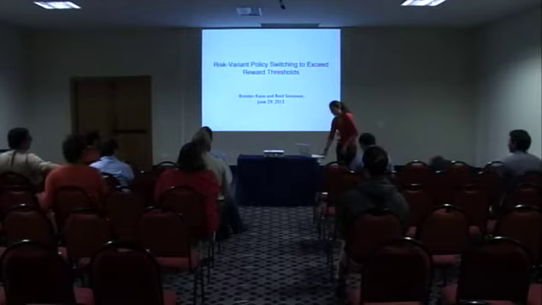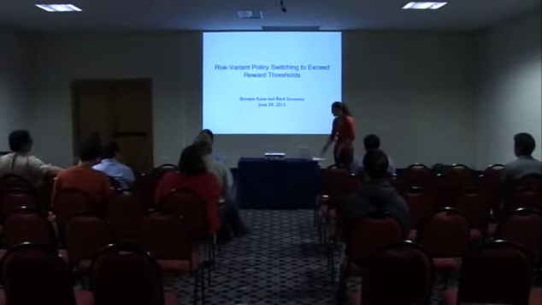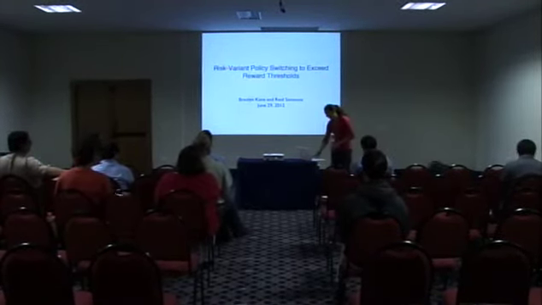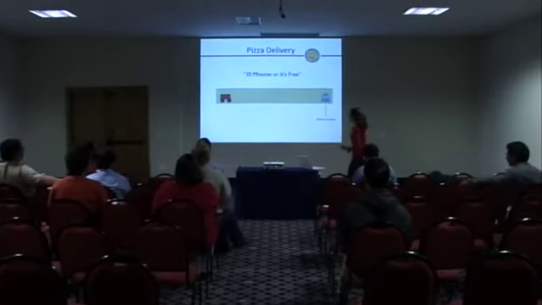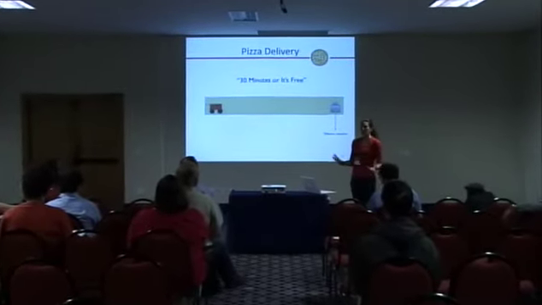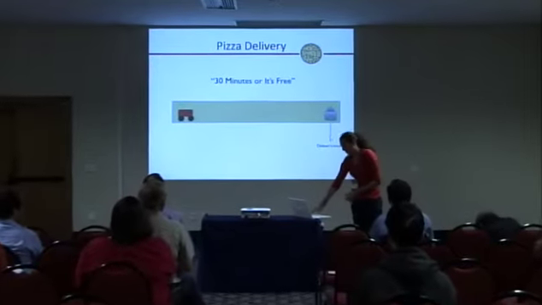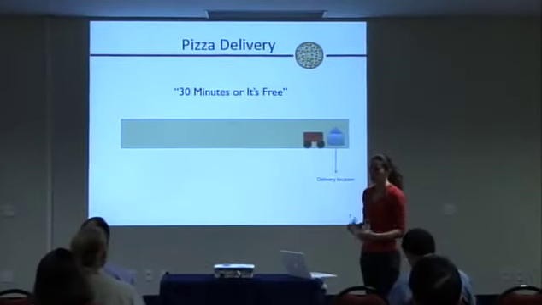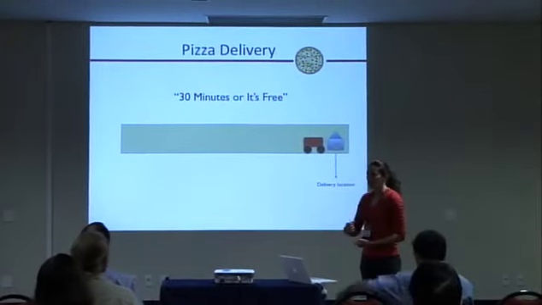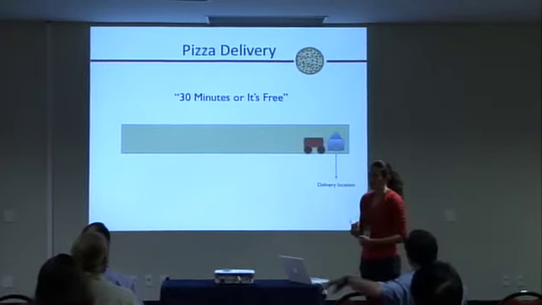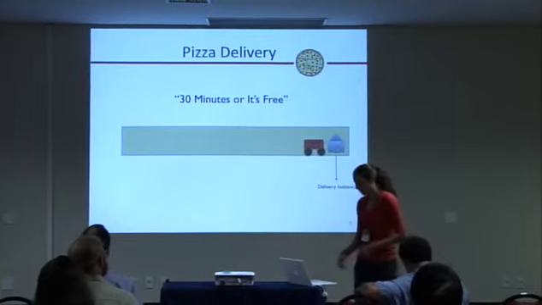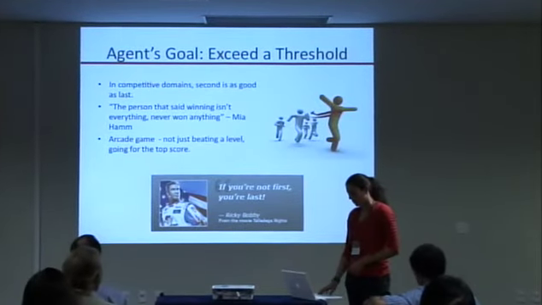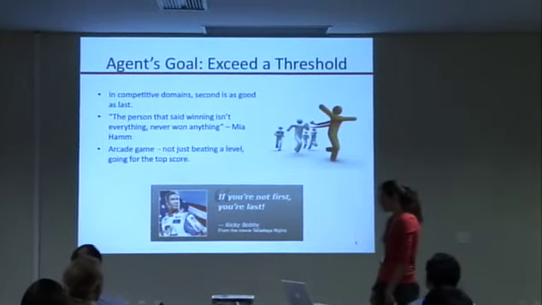Mellon Robotics Institute. And to put these words into a more concrete example, when you think about an agent having to exceed a reward, you could think about a pizza delivery domain, where you have to get to this delivery location within a certain amount of time. You want to do that within that amount of time, otherwise it's going to be detrimental to your business. So this is a threshold that's important for the agent personally.